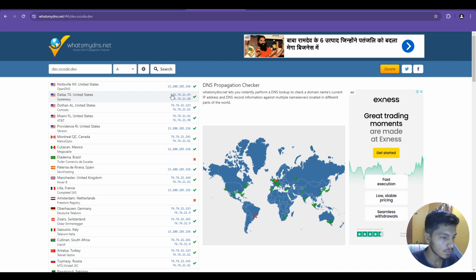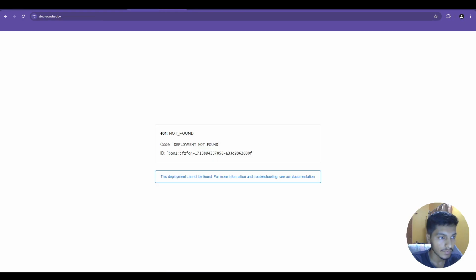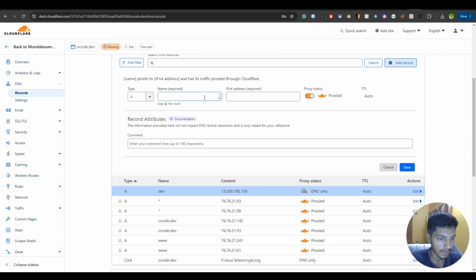So I guess we have to wait for some time till all the regions have updated it with the elastic IP. It's been 10 minutes, but some of the regions have not updated the A record yet. So simply move forward with the rest of the task. I would come to Cloudflare and add all the A records that we would be adding in the future. So I would simply do that right now.